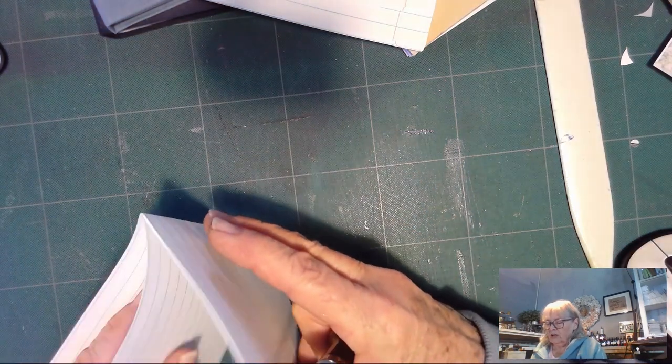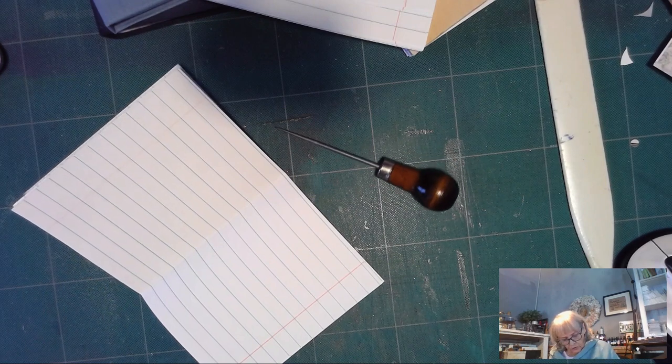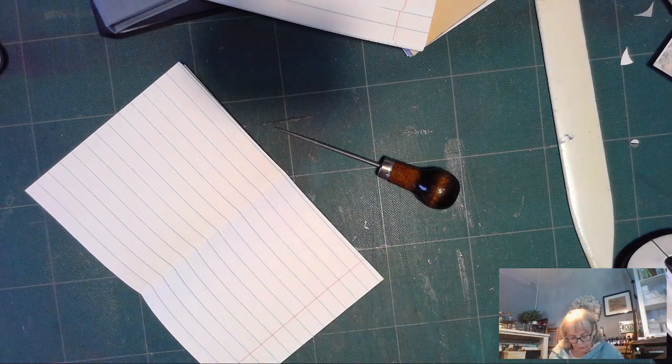You can use any awl that you have. You can even use a large darning needle. It will be a little harder to use a large darning needle, but you can use one to punch your holes if you need to, but I find it much easier to do it here.